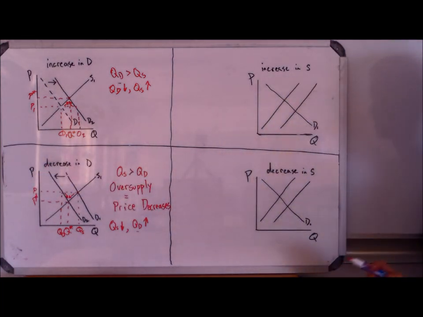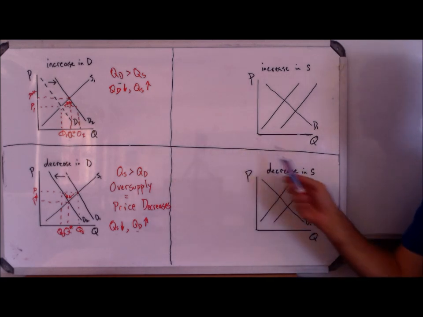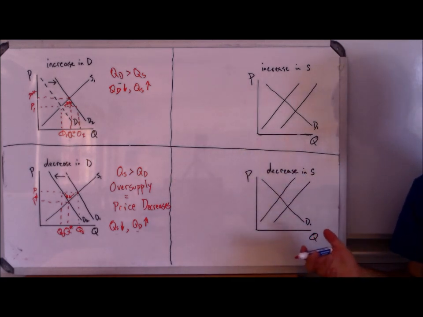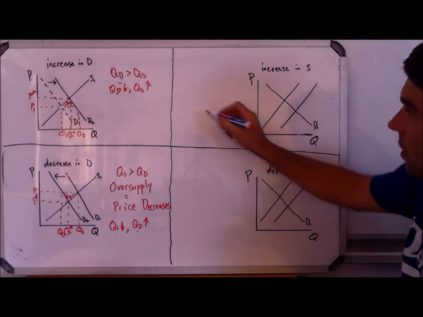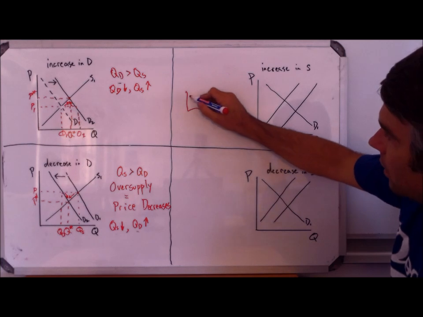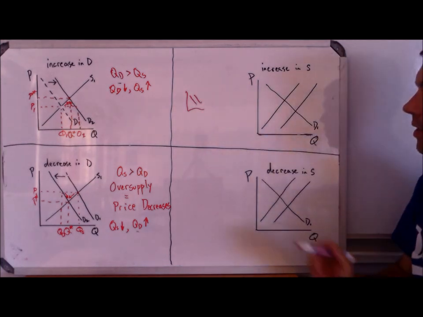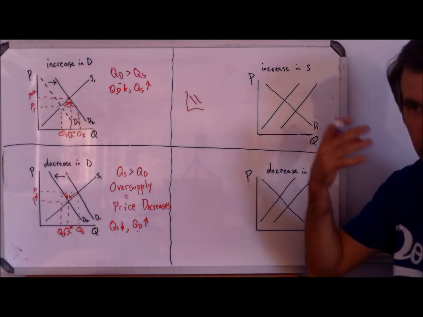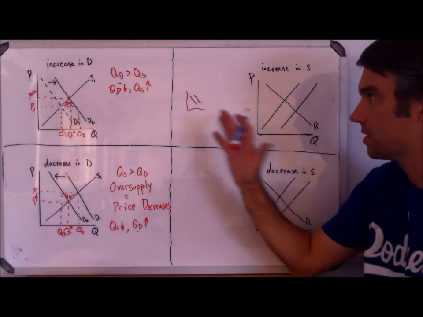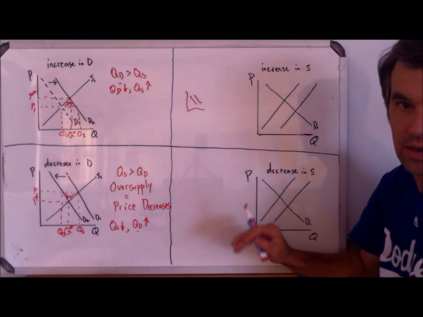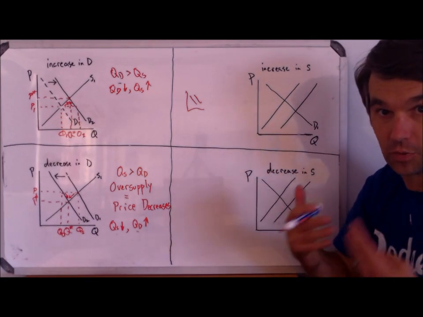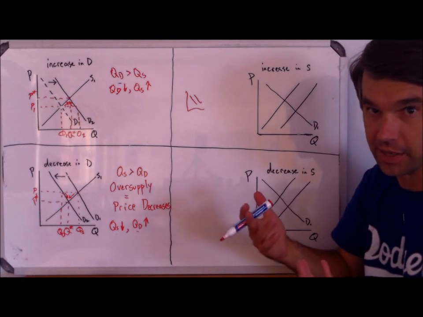Okay, let's look at increases in supply. Now, I didn't fill in anything to start with here because there's a mistake people always make with supply. I think I'll draw right here real quick and then I'll erase. When we look at a demand curve, demand one and demand two, for some reason, to most of our eyes, that looks like an increase because basically it went up and to the right. And both of those kind of suit our idea of what up is, or increasing is.